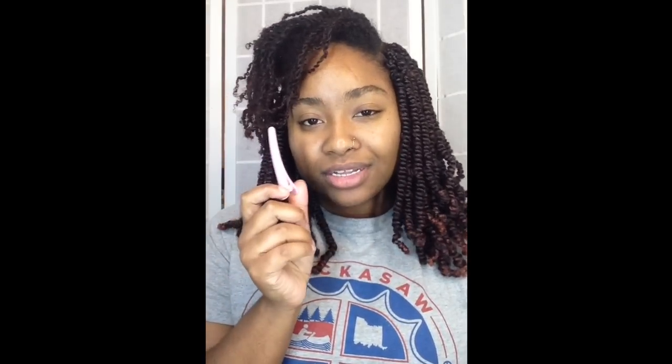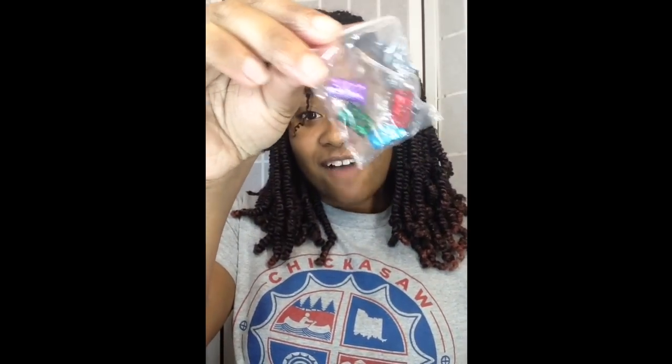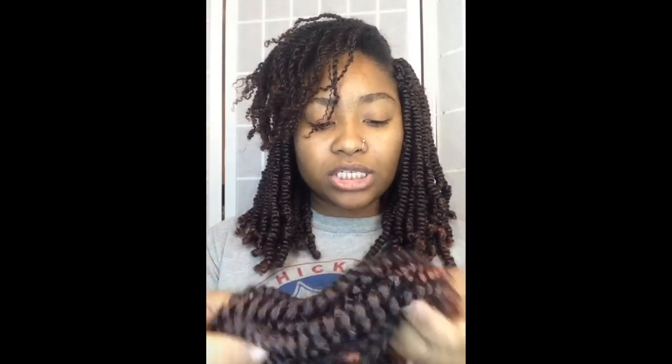Another good thing about the Yibo spring twist packaging is that it comes with extra goodies. In my package I received a few hair clips — this is really good because I actually have no hair clips like this — and they gave me some complimentary hair beads; I got four. Once you open the hair it comes in somewhat of a fishnet. This is how the hair starts out, and this is what the hair looks like directly out of the pack.